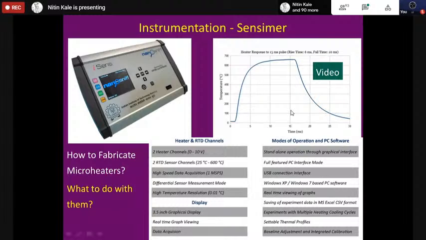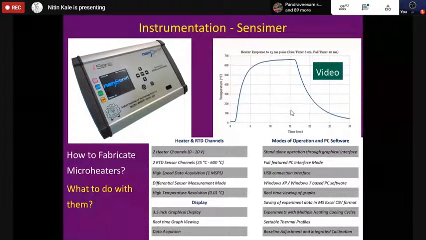This is a typical curve. If you apply a square wave, then in about 5 to 6 seconds, it will reach its 90% max. It takes about maybe 10-12 seconds to fall down for this example. Temperature is about 600 plus degrees it has already reached. So these are some of the experiments, finding rise time, fall time, and a lot of other stuff.